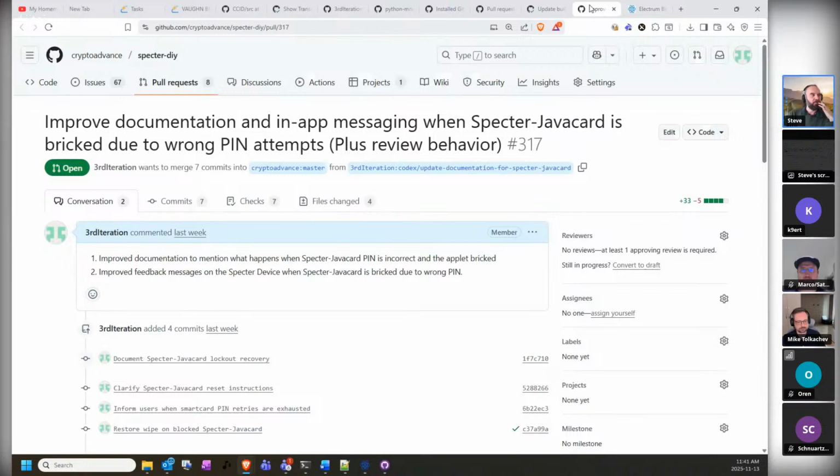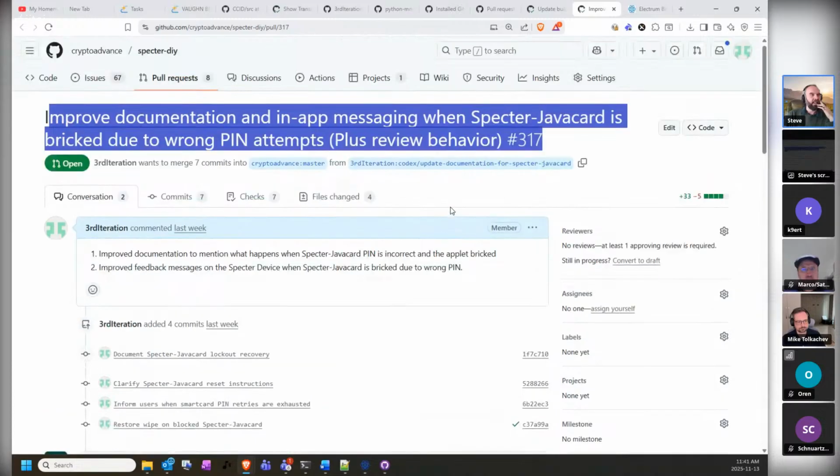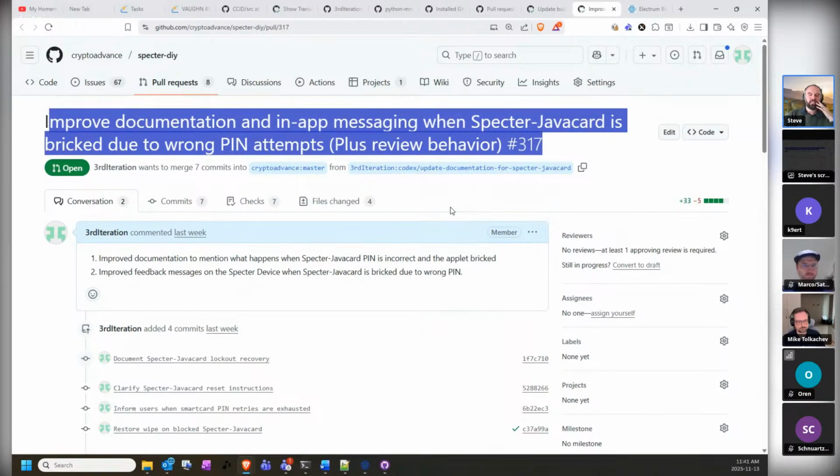The other one was around what happens when you lock your smart card. The messaging in Specter DIY right now is quite confusing to people who don't understand the fact that you have to uninstall the applet and reinstall it once you lock the thing. So if you're not aware, basically if you are using a smart card and get the PIN wrong too many times, the applet is bricked.